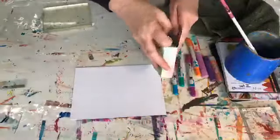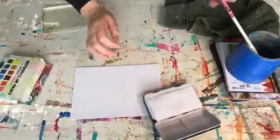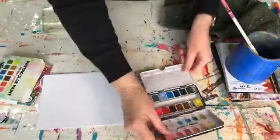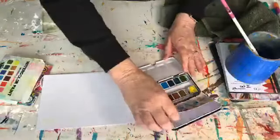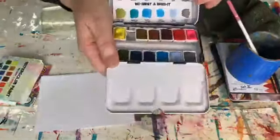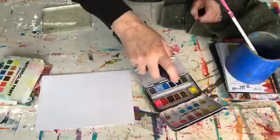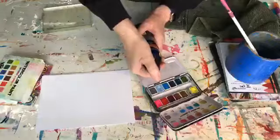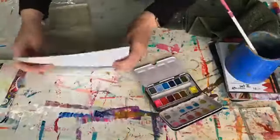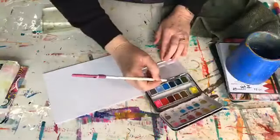I'm going to have a play with the Art by Marlene watercolors. Whether you've got true watercolors, whether you've got mediums that you can add water to or these sorts of watercolors, it doesn't matter. This one has a really cute little piece of paper where you can put the colors on, because matching the colors and what they actually look like is quite different. I really do encourage you to make swatches of all your different mediums. And if it's something that's important - if it's see-through or translucent - do it over a piece of text as well, to understand the colors and how see-through they are, how much pigment they have.